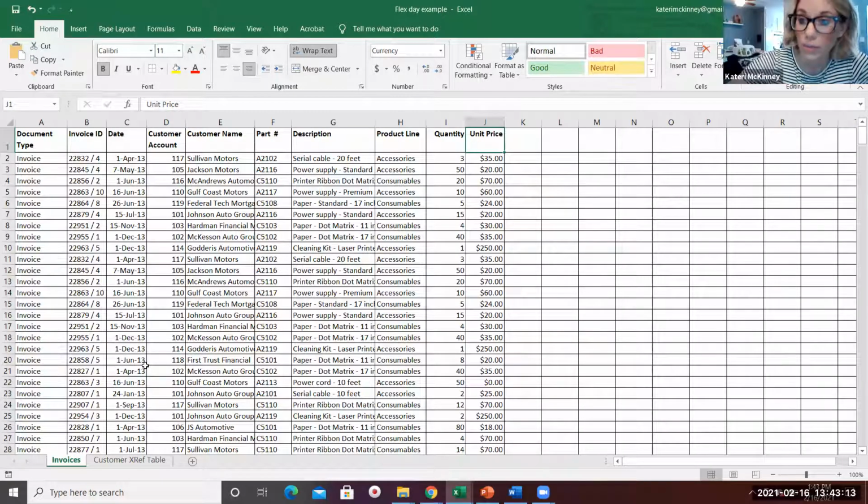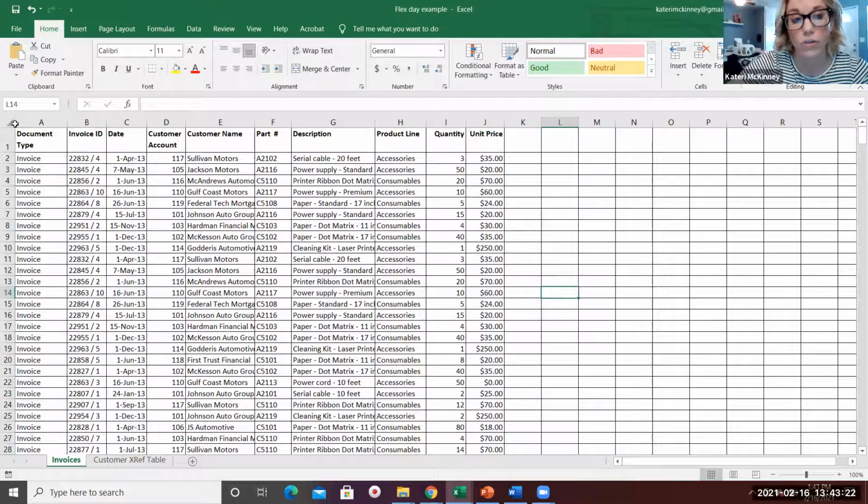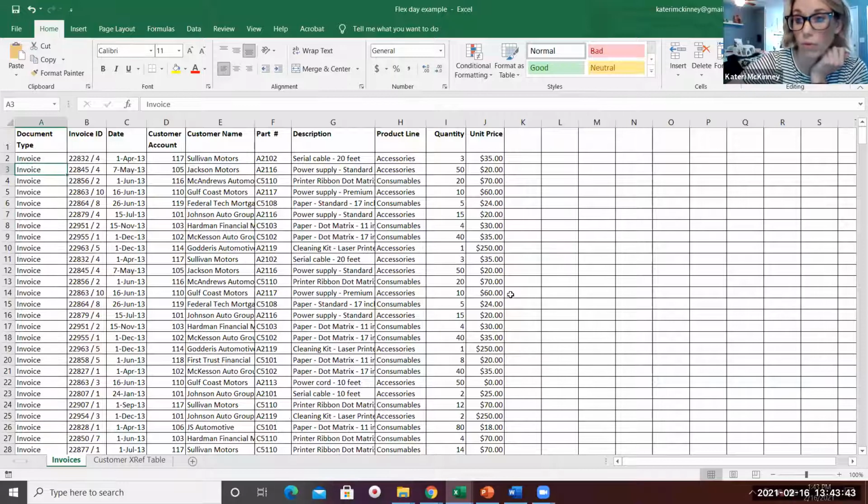Another little tidbit before we start, just so people know, is that I usually use Control-A. So you can do Control-A to highlight all of the cells here. But another trick is you can use this little top arrow here, and it will highlight all the cells for you without having to press Control-A. So if you are like me and maybe trying to do multiple things at once, you don't need to use your other hand for Control-A. You can just click the arrow here and it will highlight. And if you want to remove it, you just click somewhere in the table and it will actually remove it.